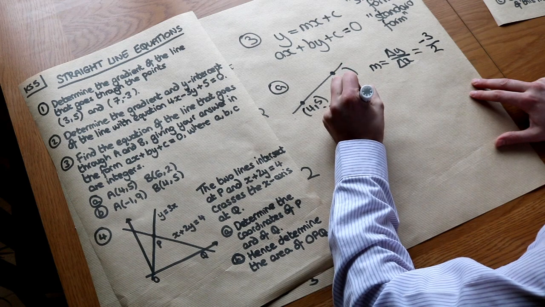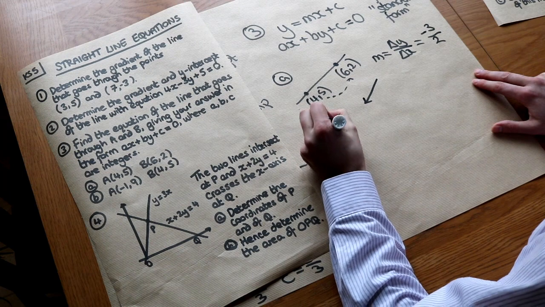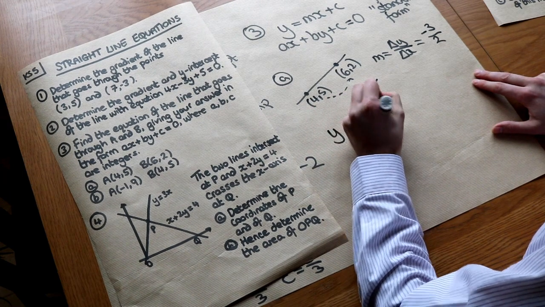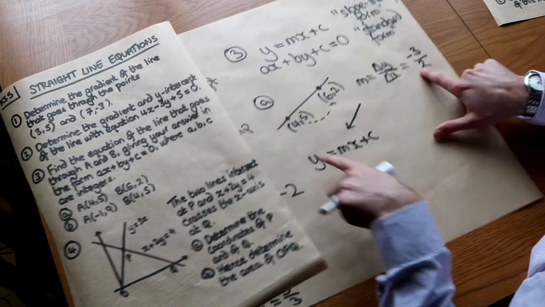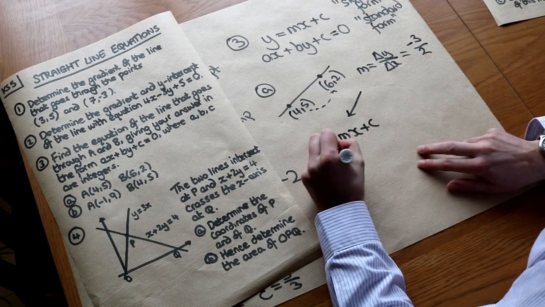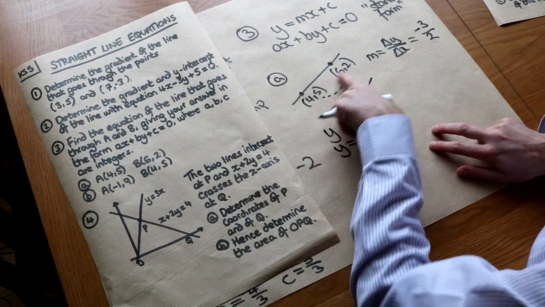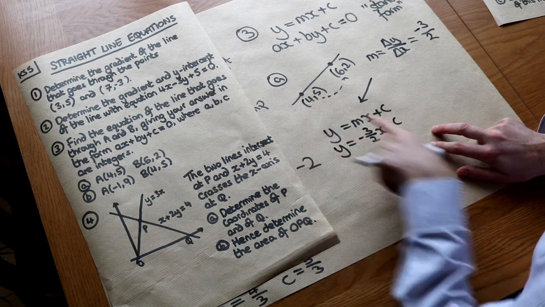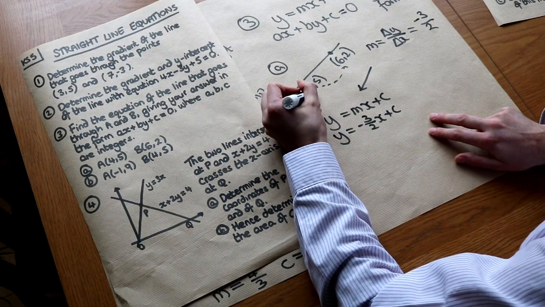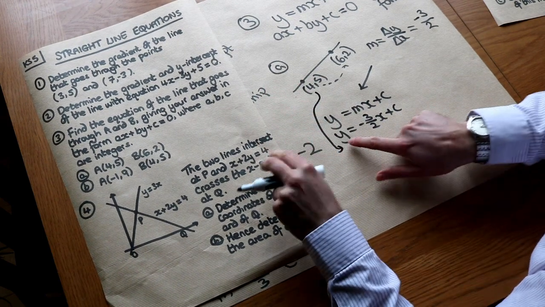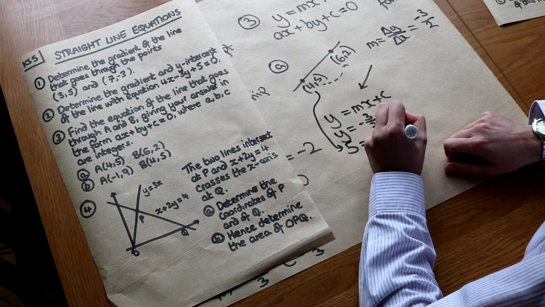Now, there's two ways of then finding the equation of this line. The way you might be used to from pre-A-level, if you're doing A-level now, is this: we start with y equals mx plus c. And then because we know that the gradient of this line is minus 3 over 2, we can sub that in. So we've got y equals minus 3 over 2 x plus c. And then we can just pick one of these points because we know that one of these points has to satisfy this equation because it's on the line. So if we choose (4, 5), then let's sub it in. The y is the 5. And then we've got minus 3 over 2 times 4 plus c.